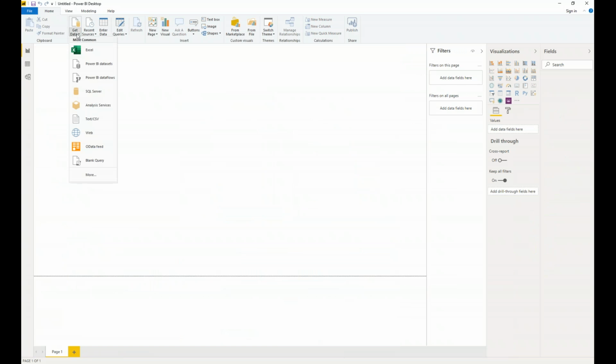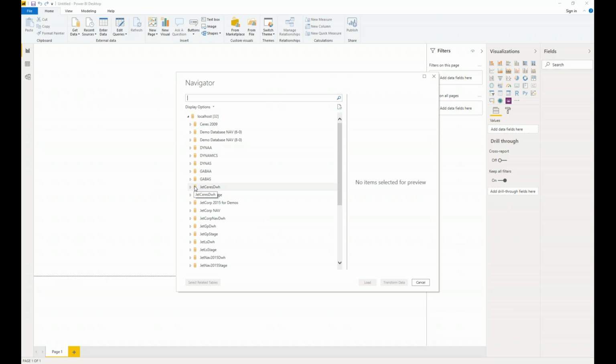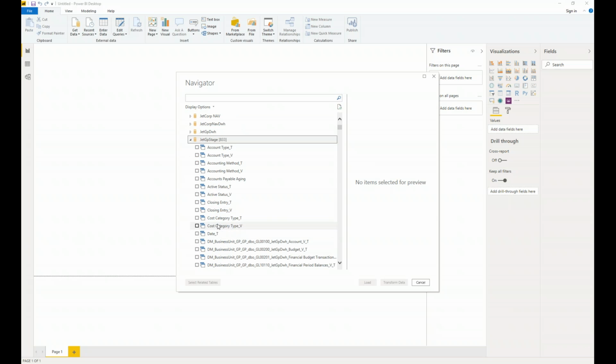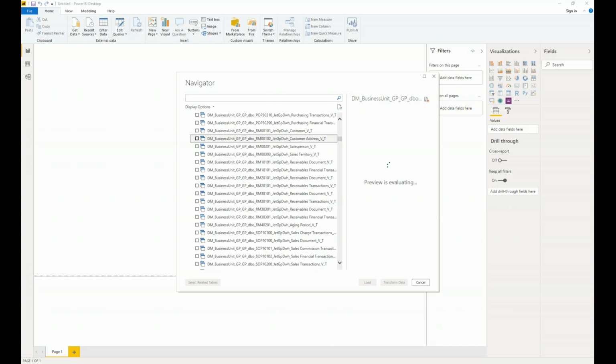So I'm going to go ahead and select Get Data. I'm not sure if you've seen what it looks like to connect Power BI directly to a database, maybe to GP or to another system. I'll just highlight real quick, because sometimes these presentations around this tool start with an optimized data set already. But if I go down, let me see where I can find our GP. I believe it's this one. Yeah, so you see here we have all these different tables in GP.